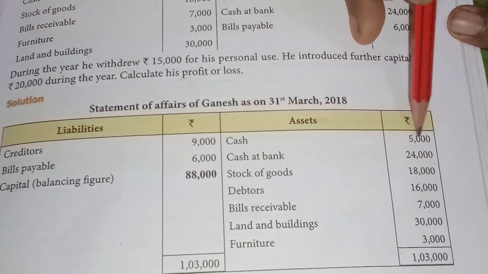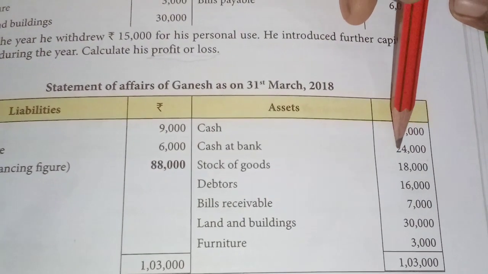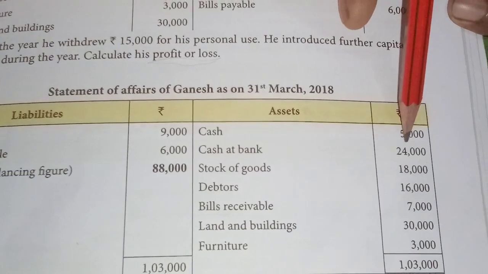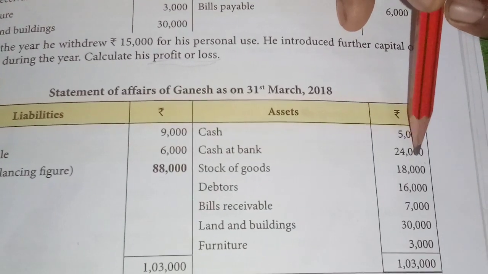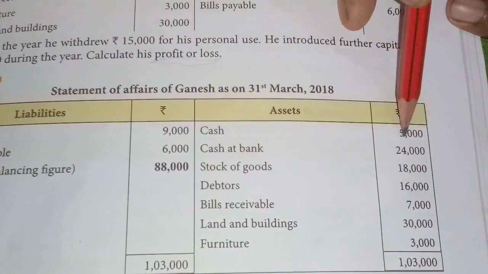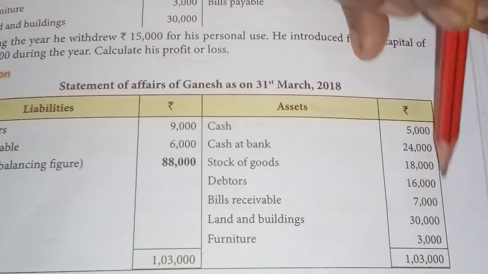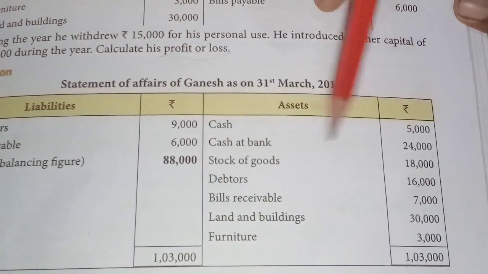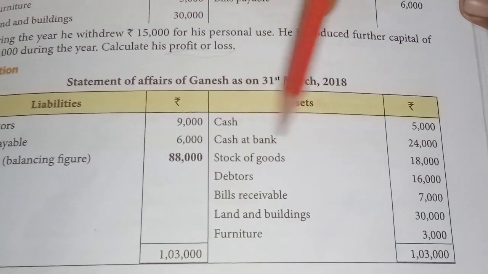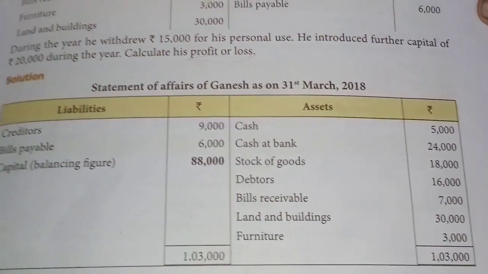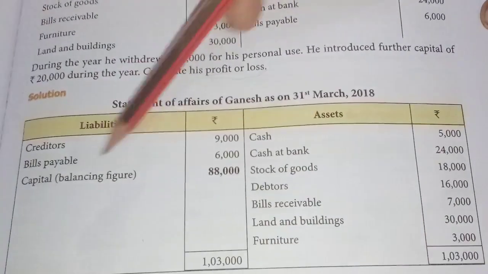So when you write the amount, you must be very careful. 5,000 is written. When you write the next, 24,000, you may not start with 2 here, the 24,000. The 0 will be coming, the digits must be straight to the other one, 24,000. In the same way, neatly you write the amount. Leave a little space between two digits. Then write all the assets. Then the liabilities, creditors, bills payable. Those two you have to write.